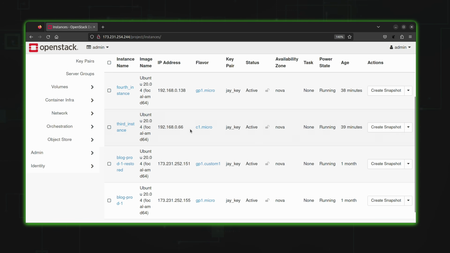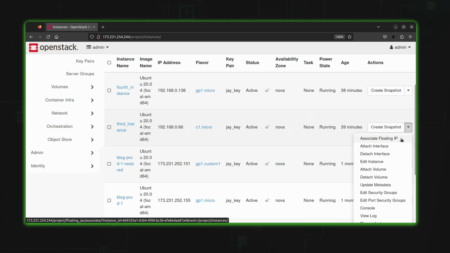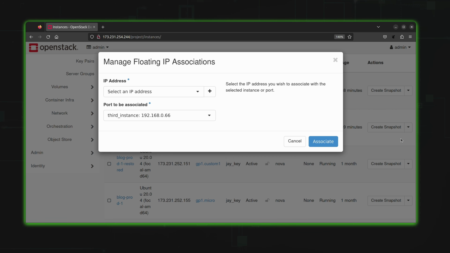So next to this instance, or whichever one you haven't configured yet in this video, we'll drop this down and click Associate Floating IP. And unlike last time, we already have an IP address that we can use for this purpose. So if I drop this down, I can select it right here. And we have the instance selected here that we're going to attach it to.